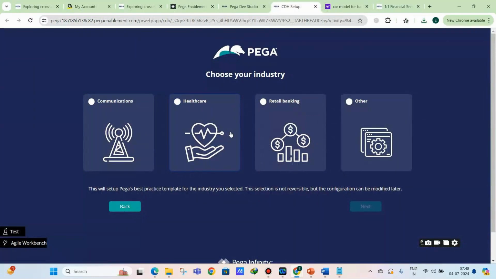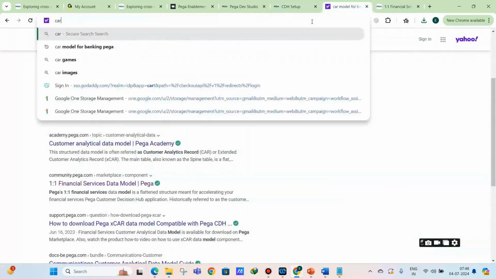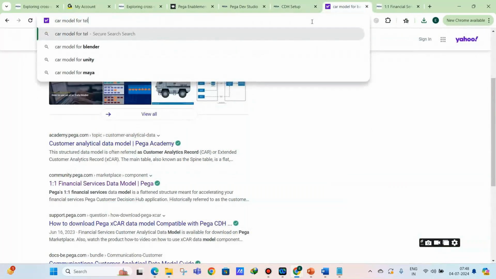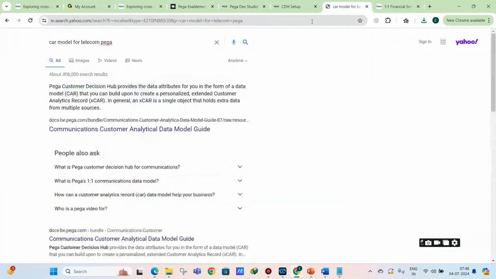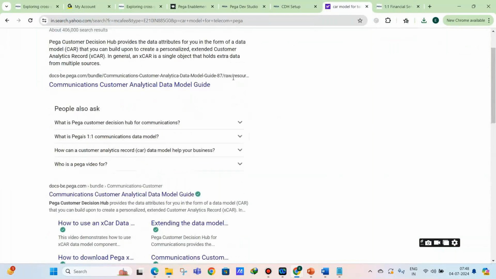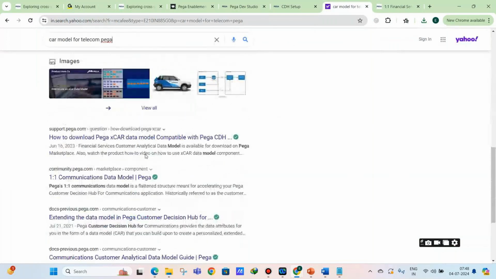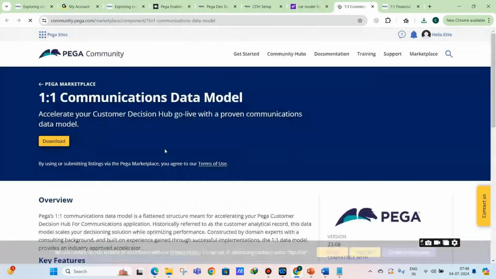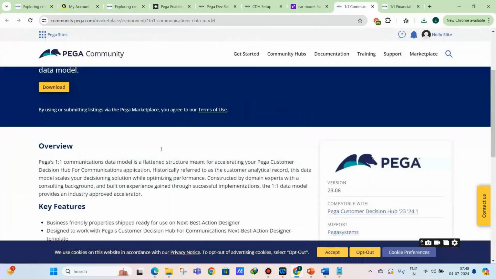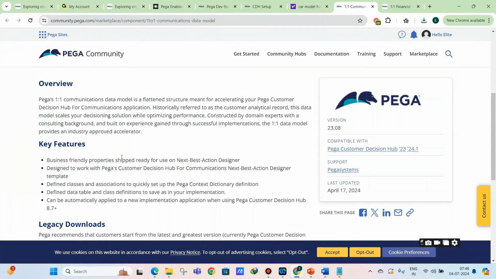Now, for example, if you are using telecom, I'll say CAR model for telecom Pega. Just saying this one. If you see the marketplace link, this is the One-to-One Communications data model. It contains all the properties required for telecom. For example, what kind of properties will be there?